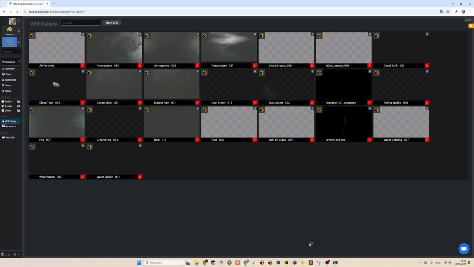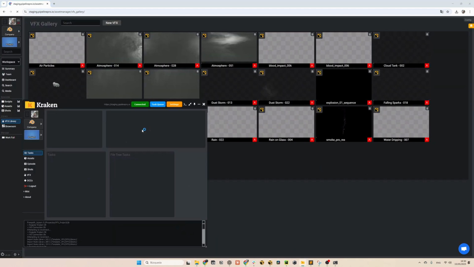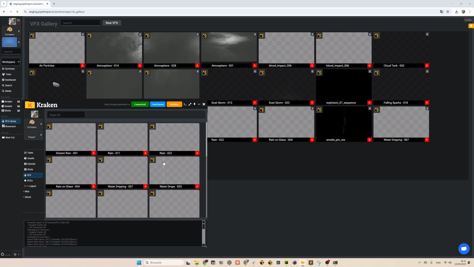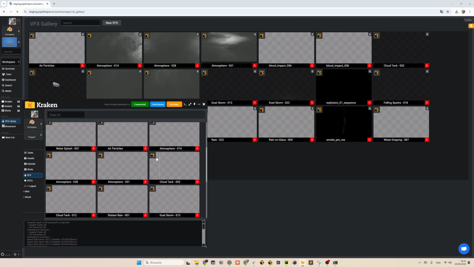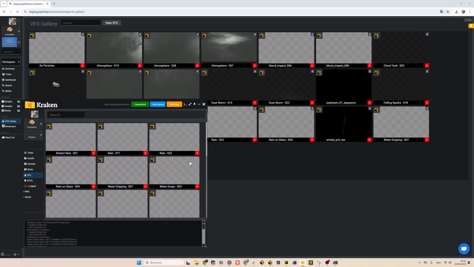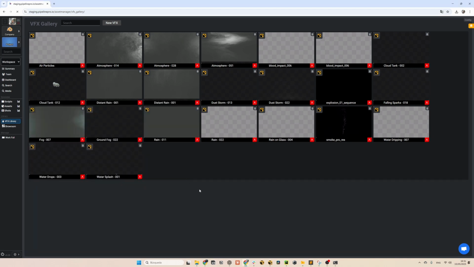If you want to ingest assets from your local machine, it's also crucial to have Kraken running and logged in with the same user account used on the web platform. Kraken is responsible for locating the asset on your disk and generating the required previews for the system. From Kraken, you can also browse the gallery, preview items in more detail, and load them directly into Nuke, just like from the web interface.